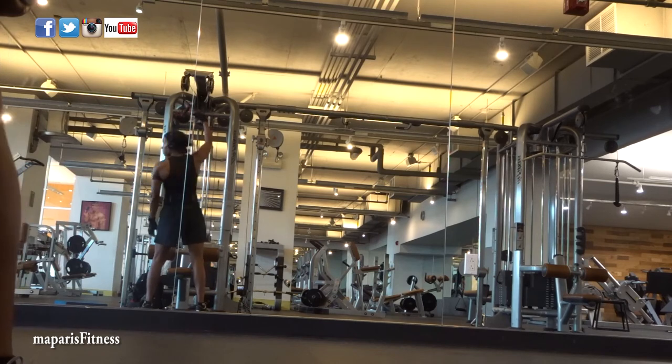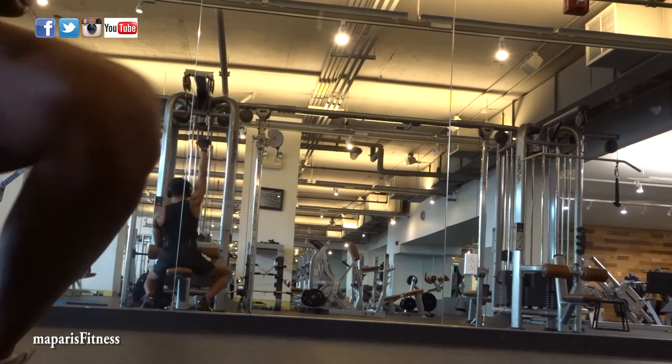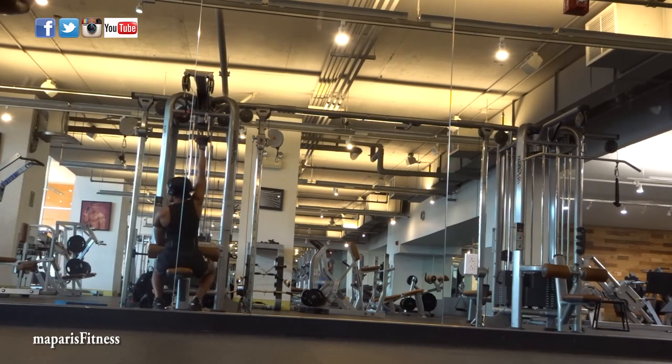Now I'm gonna switch the other arm. So the thing, I try to keep my entire body as stiff as possible. And yes, of course, sometimes it moves, but the main part, my core, and I have that pad against my knees, my quad, to help me stabilize myself. So I try not to move as much as I can.